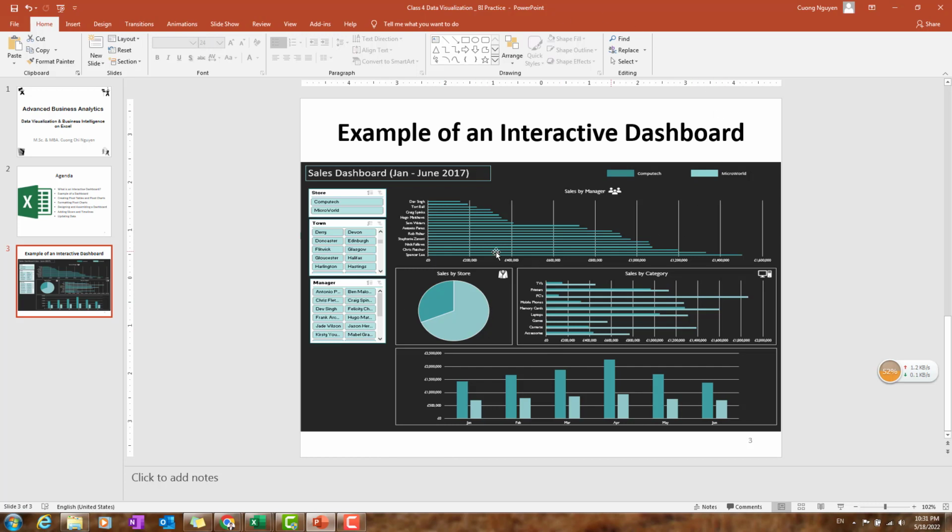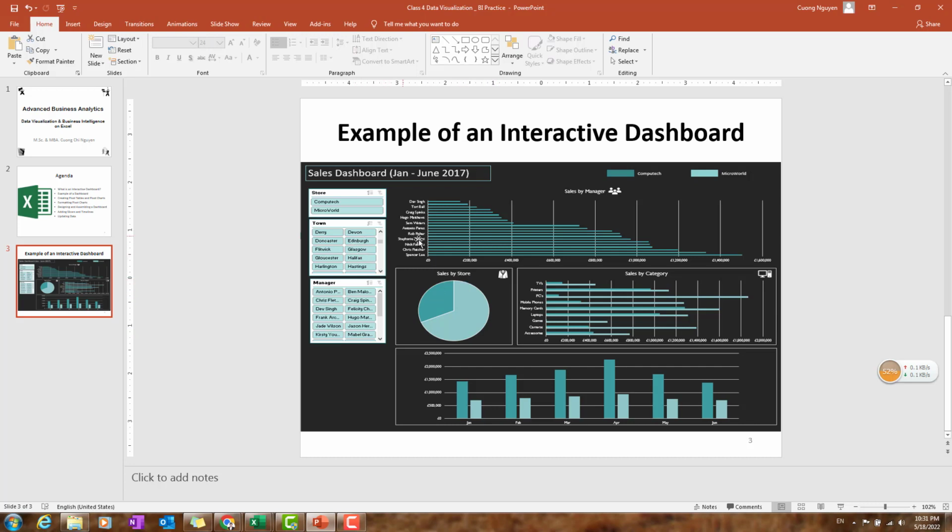This is an interactive dashboard, which means it can show the main KPIs of your department, and you can use it to demonstrate the performance and all the data your department or organization requires in a very short time.